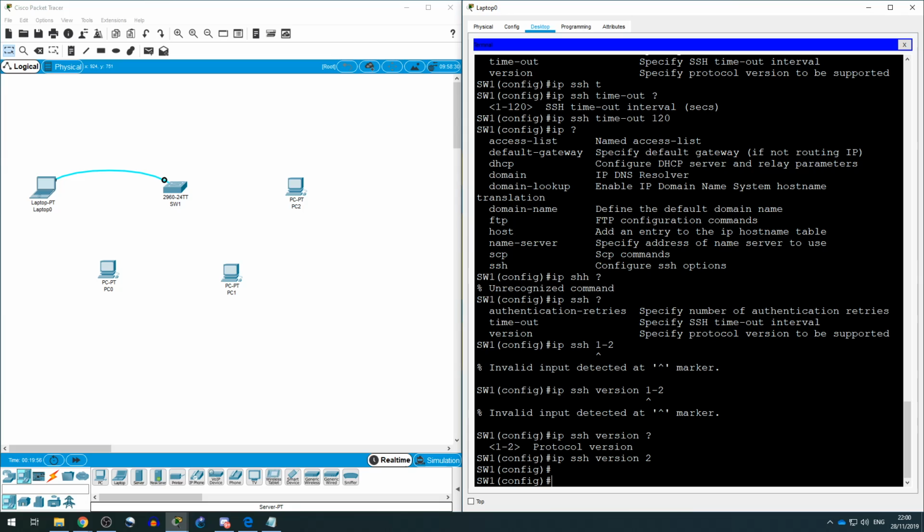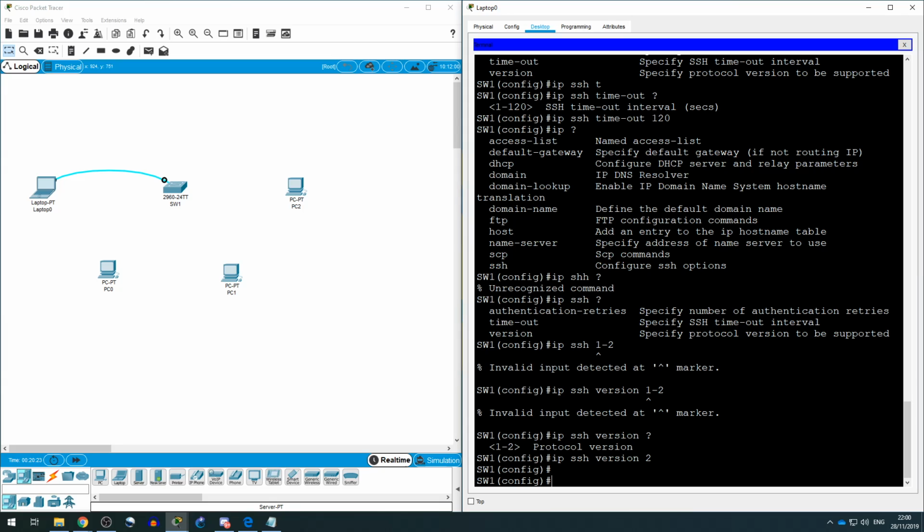Okay, so again we've configured our user accounts, we've configured our SSH details. Again, we're using SSH because the difference between SSH and Telnet is that SSH encrypts all the data that is going back and forth, whereas Telnet sends everything, including passwords, in plain text. So this is why we would prefer to use SSH. And it is like industry standard and whatnot.